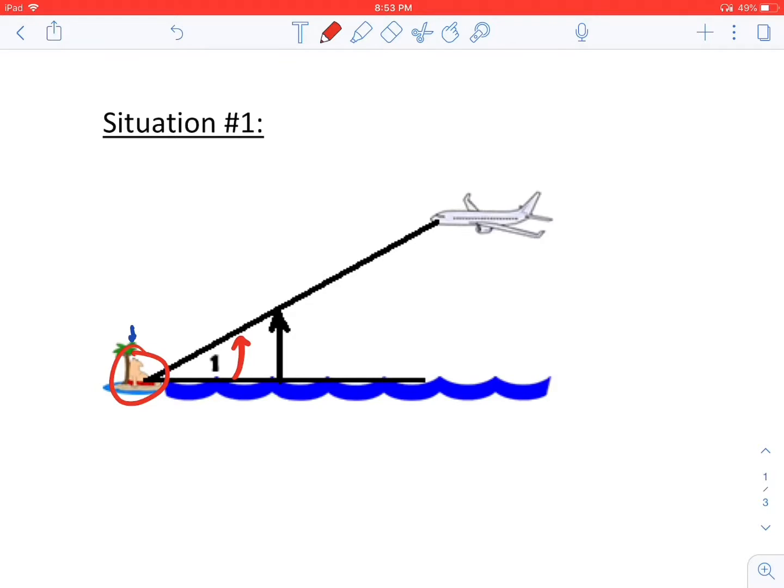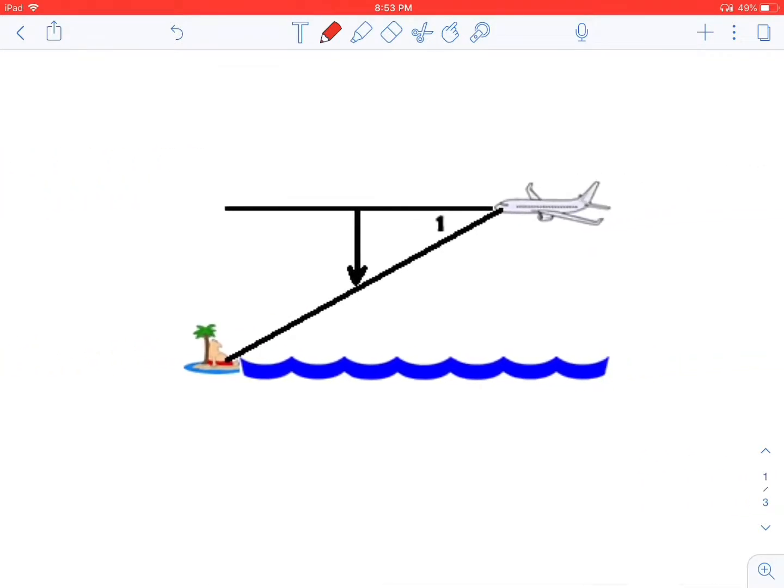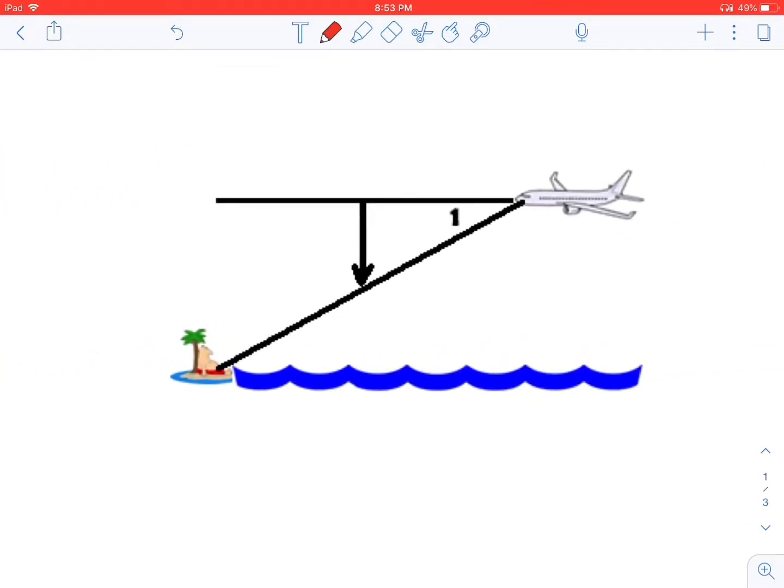It's that elevated sight line, or that elevated segment, that is between the two objects in the particular situation. Another approach that I could utilize is to reframe the problem, noting that the angle of elevation and the angle of depression for one particular pair of objects are congruent to each other. I could reframe this problem by thinking of it in terms of the angle of depression with respect to the plane, and this angle would need to be congruent to whatever this angle of elevation would be here as well.